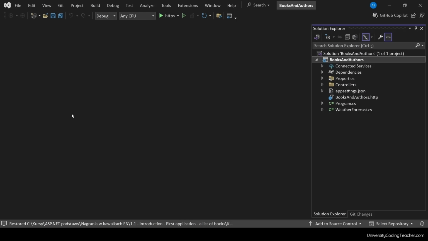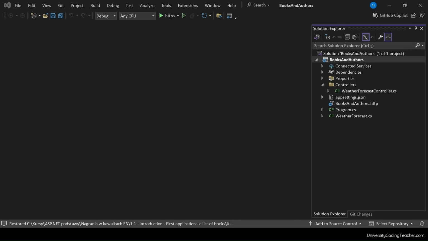We start by looking into the Controllers folder. In this folder, we have special classes called Controllers. Currently, we got here one example class created by the Visual Studio template. This class is called Weather Forecast Controller. We'll use this example class to create our own.